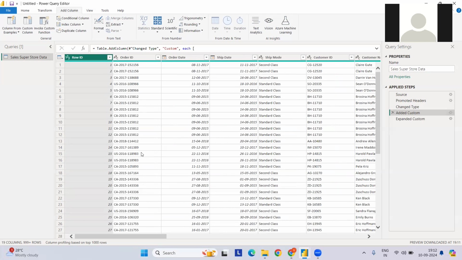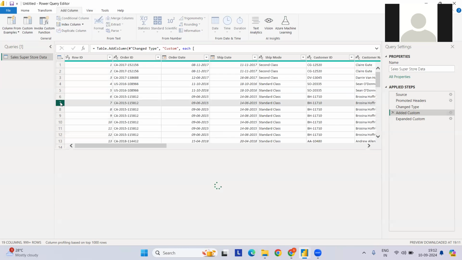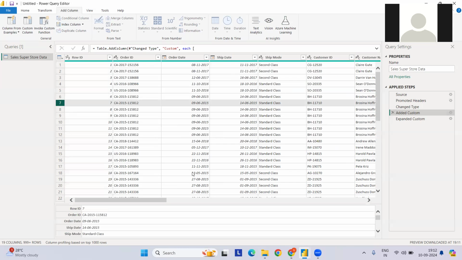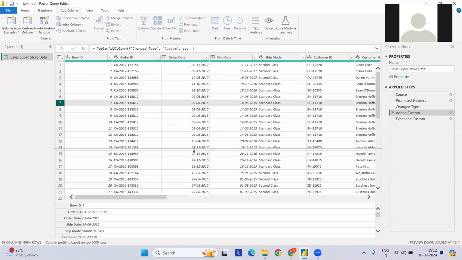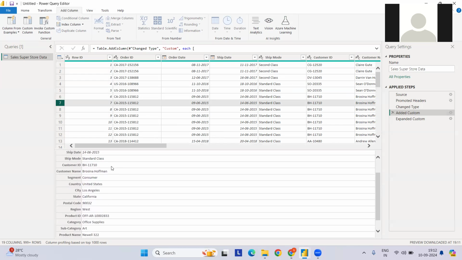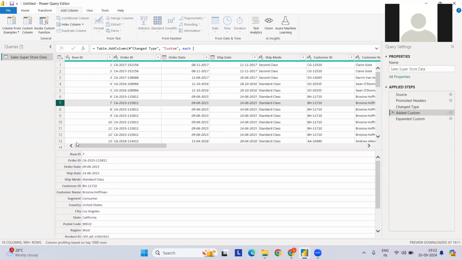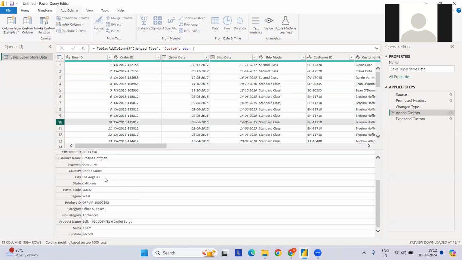Let's say one more thing. While you are doing analysis, you found that for one particular row ID, for example the seventh row ID, you have an outlier. If you just click on this seventh row, the pop-up will come up here. Sometimes this pop-up does not come up, it is still hidden inside. So you have to just enlarge this, scroll up, and you can see all the column values at once for row 7. If you want to see row 10, row 10 will come up.